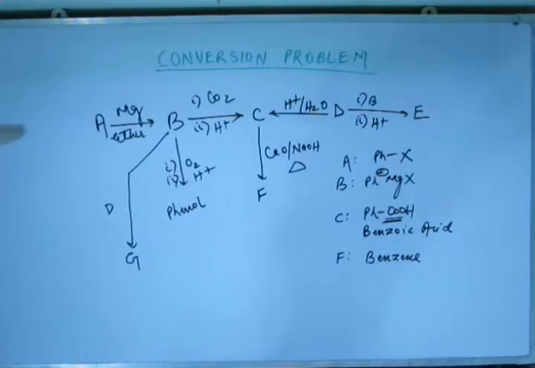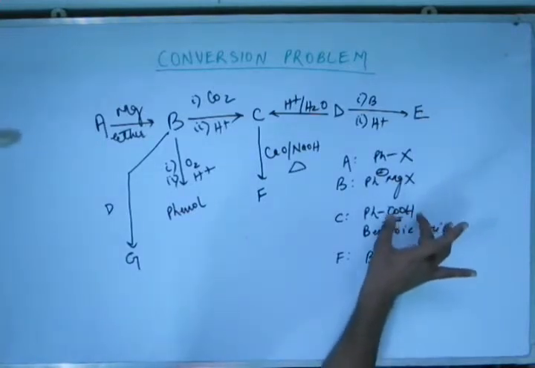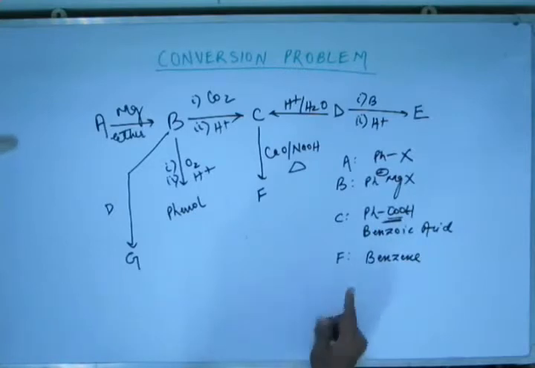So in that case, D cannot be anything other than cyanide. We have seen that when you hydrolyze cyanide, you get carboxylic acid. The proper place to see the mechanism of this reaction is the chapter carboxylic acid and its derivative where we will see this method as one of the strong methods to prepare carboxylic acid. But for the time being, you must know that when cyanide is hydrolyzed, you get carboxylic acid along with the evolution of ammonia gas. So D will be a cyanide.